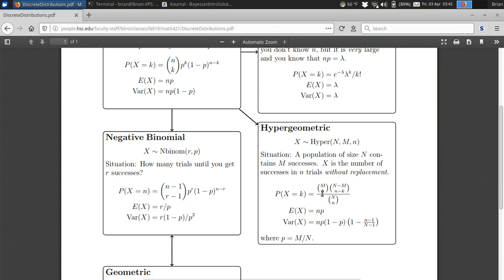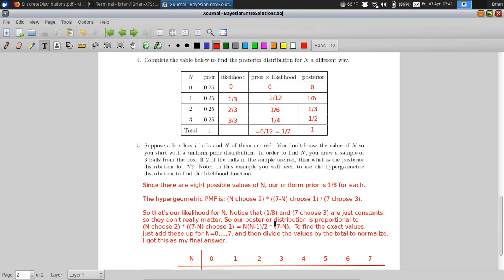We actually know what k is, right? We know what happened. We got 2 red balls, so k is 2. We know what little n is, that's 3. And we know what big N is in this notation, it's 7. The only thing we don't know is the letter M here, which I'm using the letter n for. So our probability mass function is n choose 2 times 7 minus n choose 1, which is like saying we're going to choose 2 red balls from the n that are in there. Then we're going to choose 1 black ball from the leftover 7 minus n balls that aren't red. And then we do that out of all the possible ways you could choose 3 balls from a collection of 7. So that's where this formula is coming from.